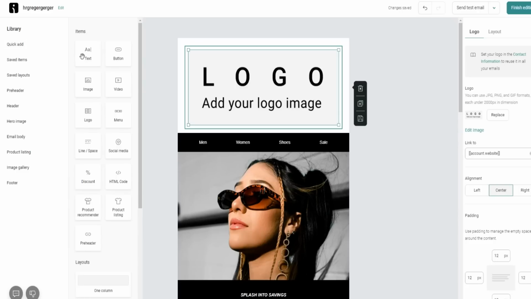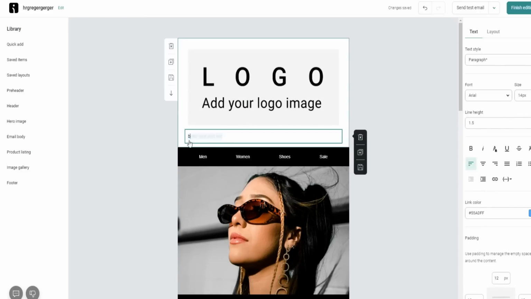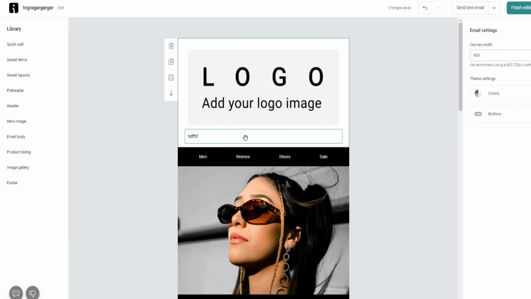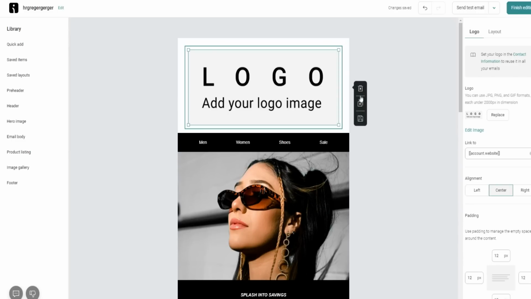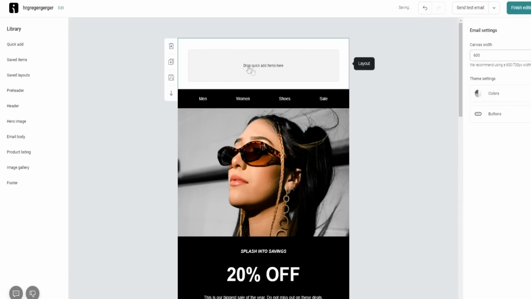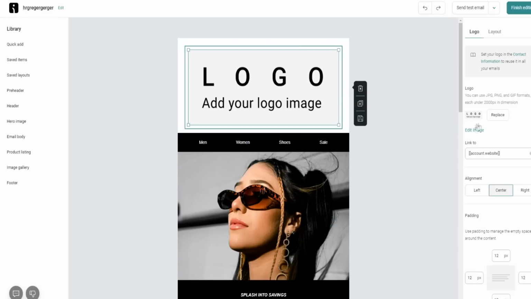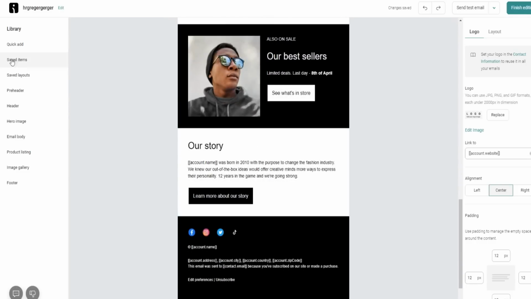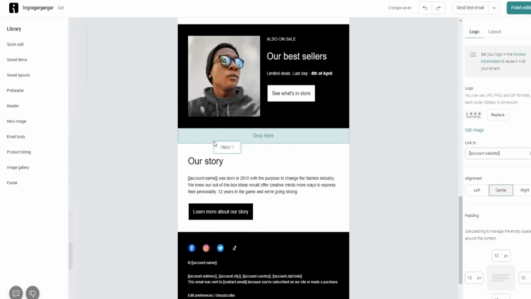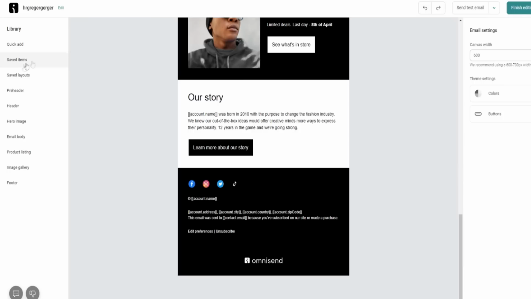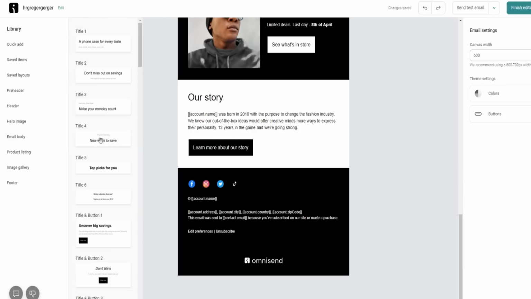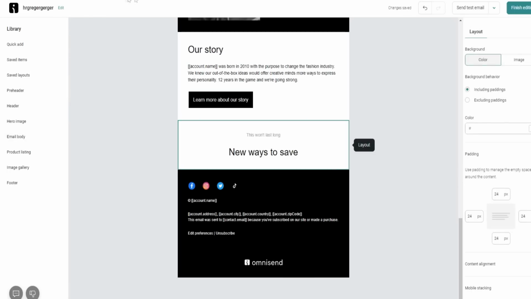With Omnisend, it's very easy to add text, to change the text, to delete different elements. So if I want to delete this right here, I can just click on it and click on delete. I can easily delete everything right here as I just did before. If I made a mistake, I can click on the undo button, and I can easily replace this image with my own if I want to, and all of that jazz. As you can see, I can add different elements right here. So I can add a hero image. Boom, there we go, very simple to do. I can just undo that if I don't like it. And I can add ebook body text. So I can add this right here. Very, very simple stuff to do.